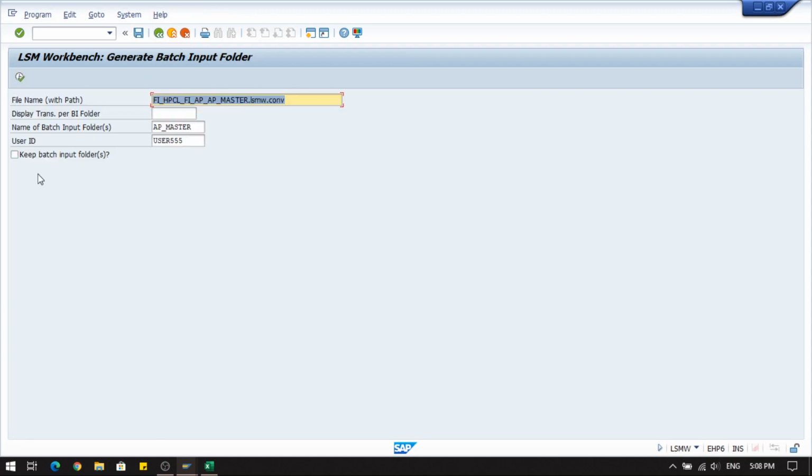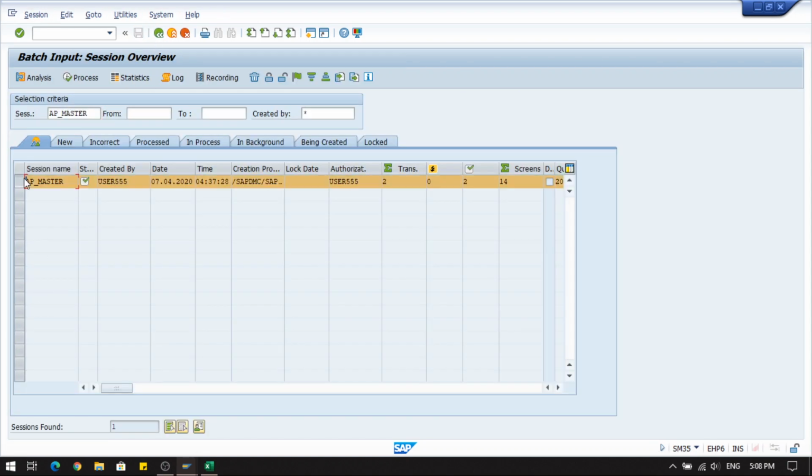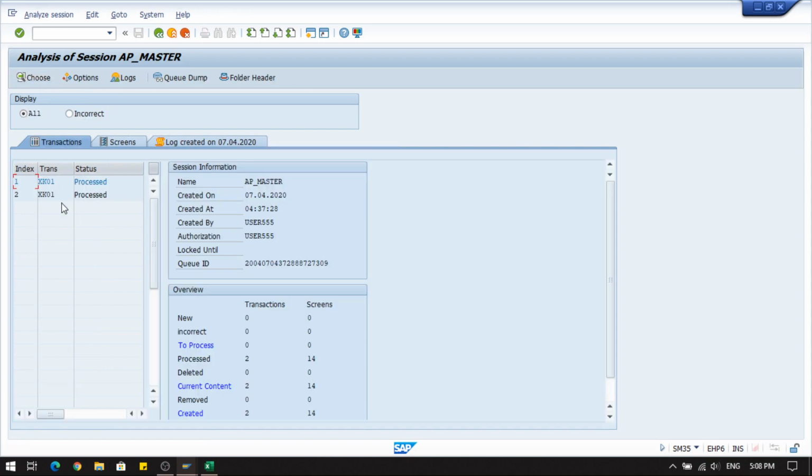If I don't select this button, you won't see the status after batch input session completion. Now anytime I can see this status, when it was performed, created by whom, how many screens, how many records I processed, everything I can see.